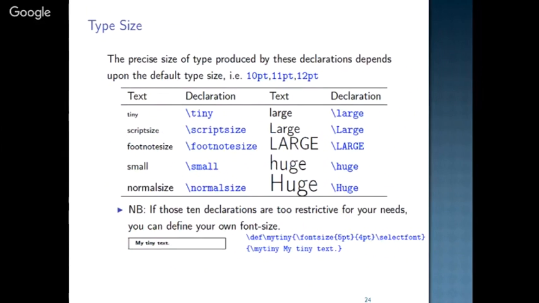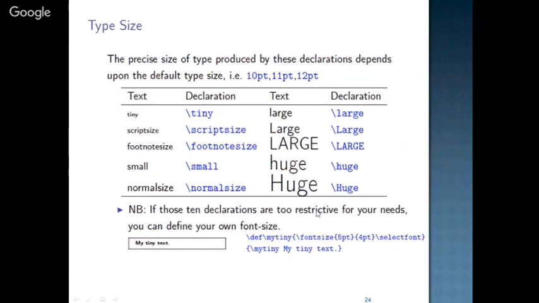Then comes the size of the font. One thing we have already discussed, you can define it in the document class, it can be 10 point, 11 point, 12 points. Another way, you can also define the text sizes. That can be \tiny if you want the text very small. Then \scriptsize, \footnotesize, \small. All are comparable. You can use whatever size you want accordingly.